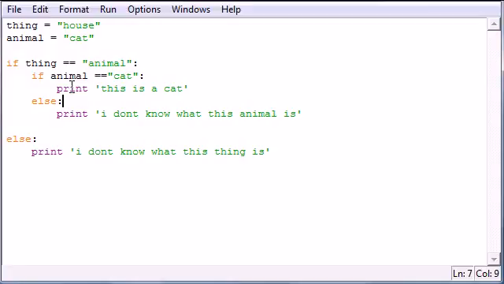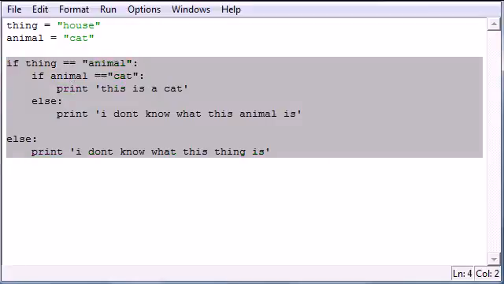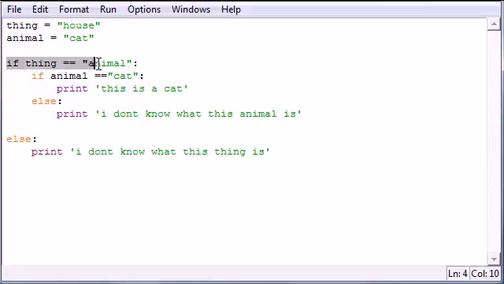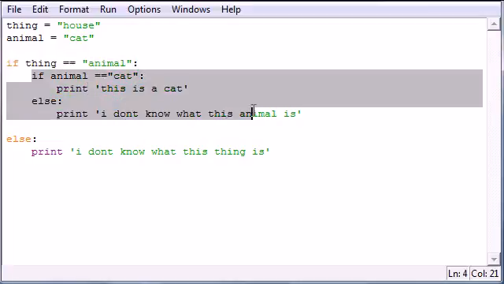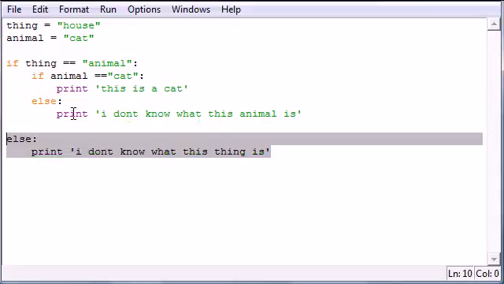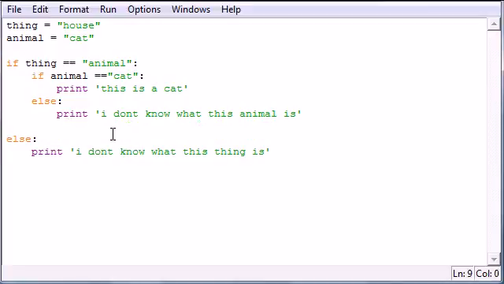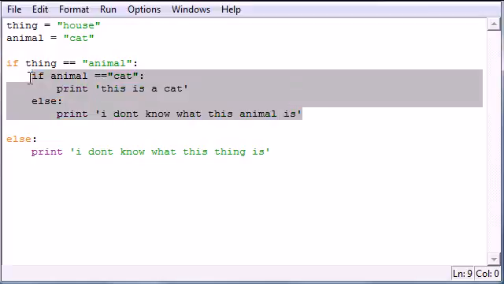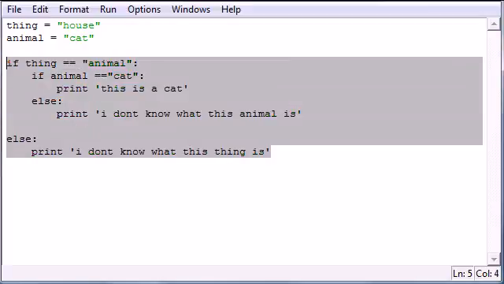So to reiterate one more time, you have one main test condition right here. The first thing it checks for is if it's an animal. If and only if it is an animal is it going to test if it's a cat or not. If it's not an animal, this code right here that's highlighted, this never gets run. And then the default would just go straight to here. So again, that is how you embed an if statement in a larger if statement.